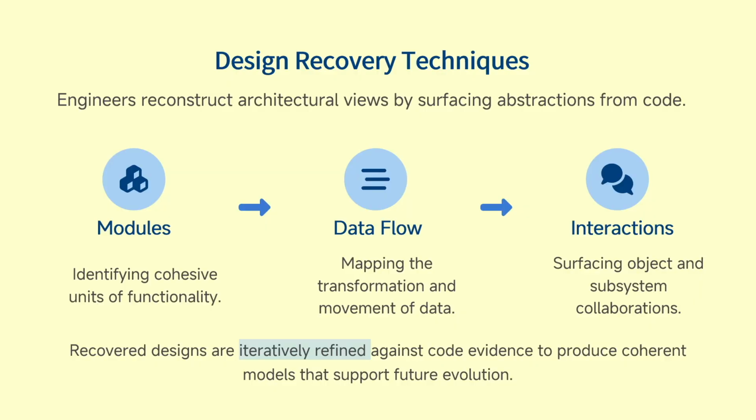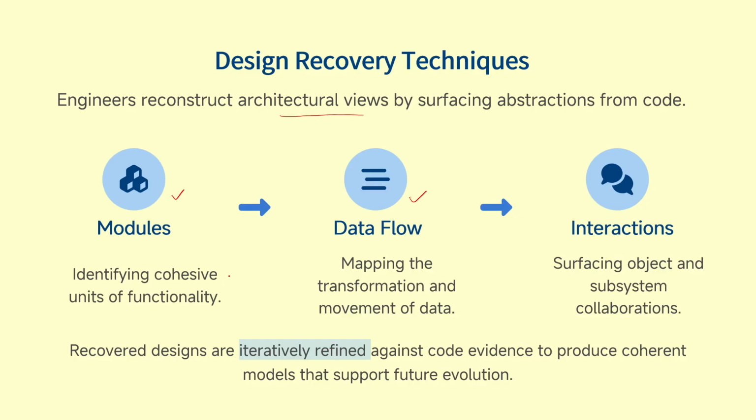So the design recovery technique. Here we are trying to reconstruct the architectural views by surfacing abstractions from code. Okay, so you will be having the modules. From the modules you are trying to find the data flows. This is what I was trying to say as data flow diagram. So data flow in the sense you are trying to check you have all the modules, from which module another module is going to be triggered, and what is the information that is moving from one module to other. So that is what is being analyzed.